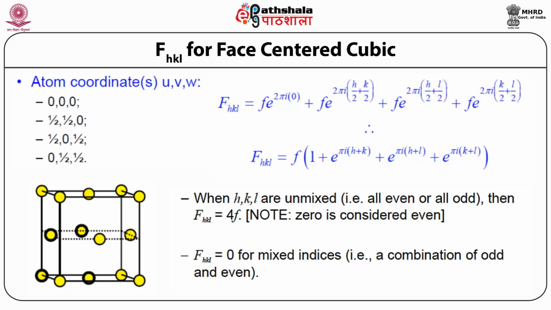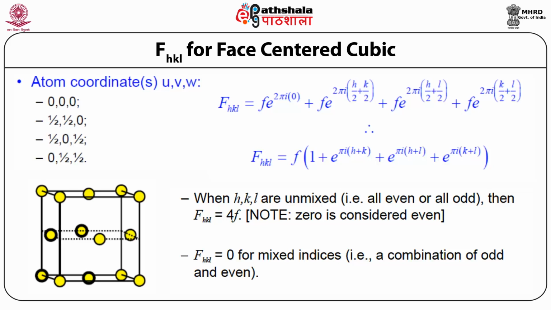So now instead of an atom in the center, you have atoms at the faces, and once again you need to ask yourself this question: how many atoms per unit cell are there in the FCC? And you find there are 4 atoms. So you need to find the coordinates of all these 4 atoms. The rule is this: one of course is at the corner, and that you could put at the origin, so one coordinate is 0 0 0.